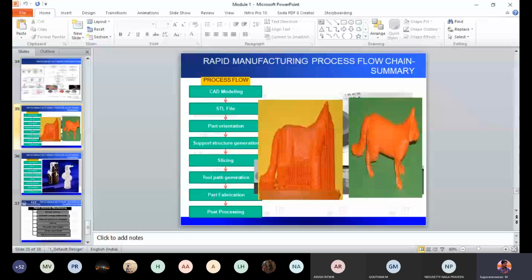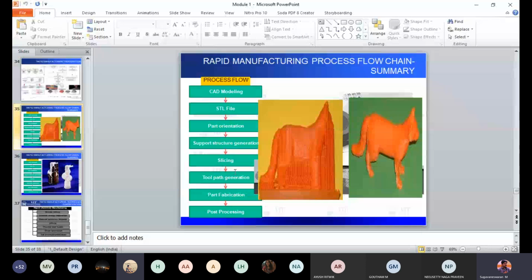Then after printing, you will get a part like this, which I have shown here. So part will have both part as well as support. So using some treatment or some manual or chemical assisted method, you have to remove the support. So that is a post processing. So post processing is to remove the support and to improve the surface finish of a component. So part fabrication and post processing has to be done physically. That is manufacturing part. CAD model to tool path generation, it is completely design part. All your design knowledge you can make use of in any one of this category. So this is the chain in which the data process from virtual to physical in 3D printing process.